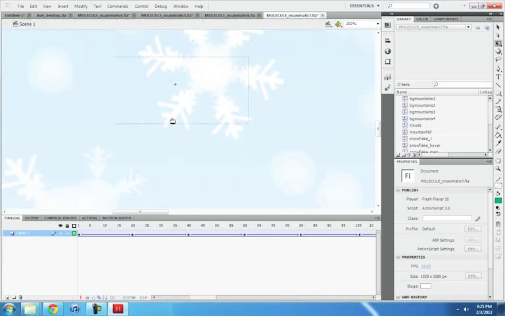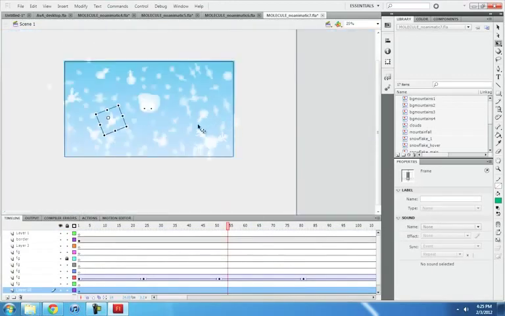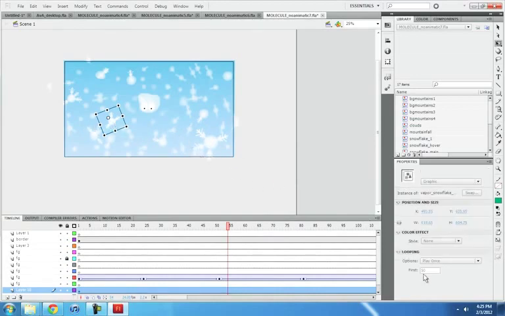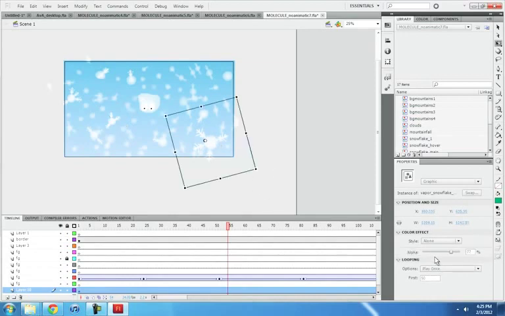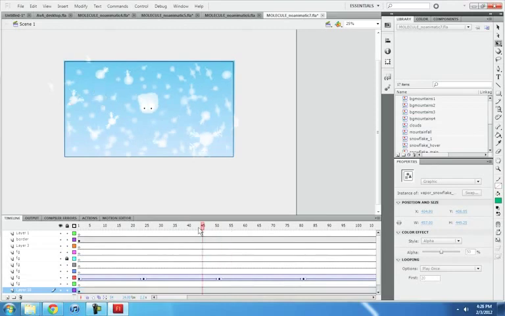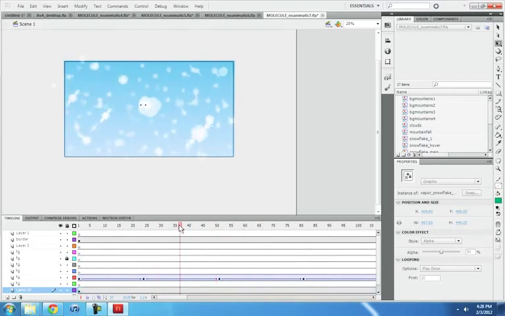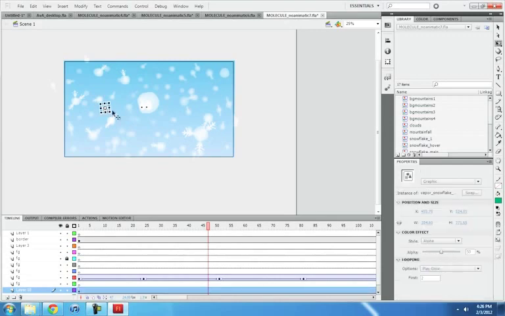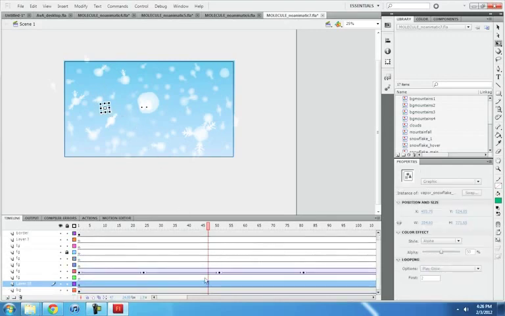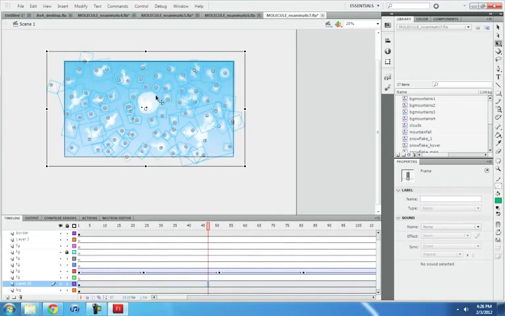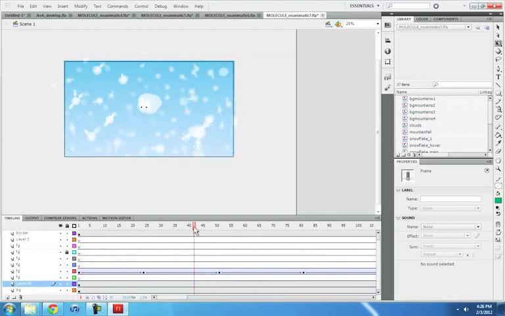And once I have that, then I can use the spray brush tool and just make a ton of them, and then just make sure that they all start on a different frame. This one starts at frame 50, this one starts at frame 60, frame 11, frame 10, frame 1. So yeah, I guess that was pretty tedious. And also they are all different opacities. Looks like they're all on one layer here, but because of the different opacities, they look like they're on different layers and different sizes too.